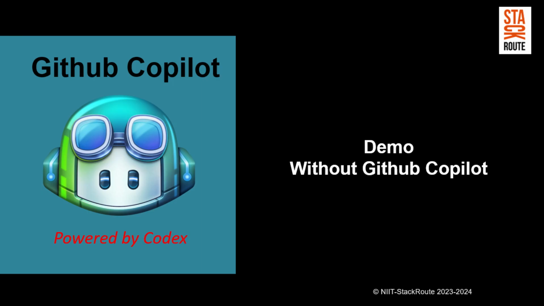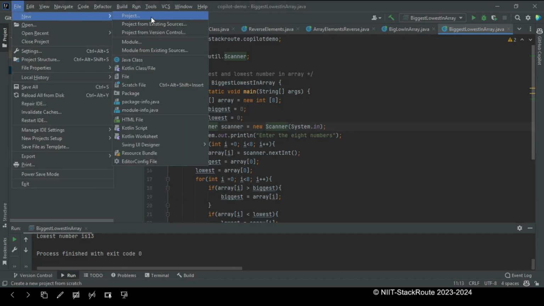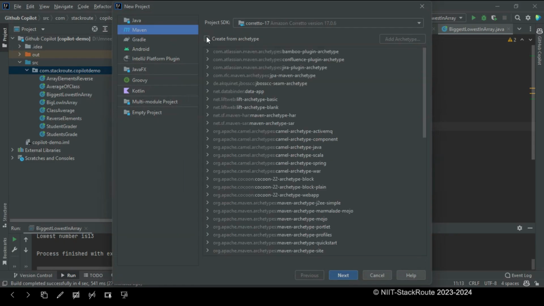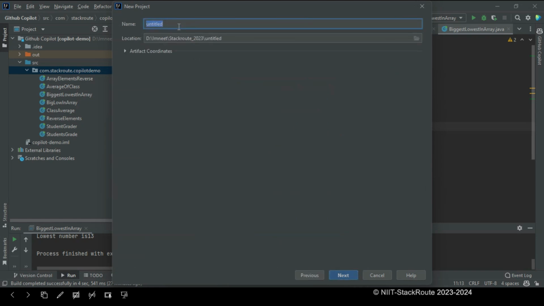First, I'll go to IntelliJ. I'll create a new project for this and let it be a Maven project. From the archetype, I'll choose the quickstart. Click on next. Give the name of the project as switch demo.